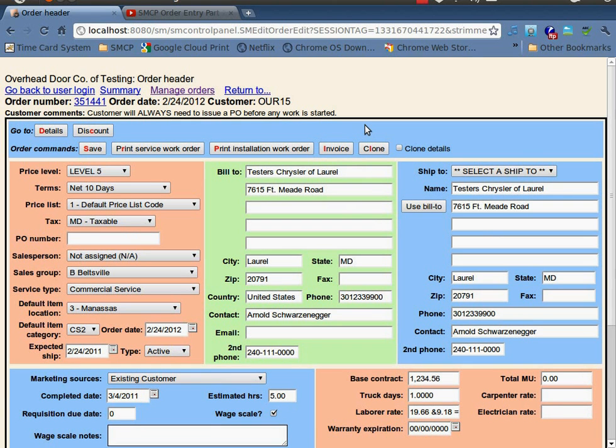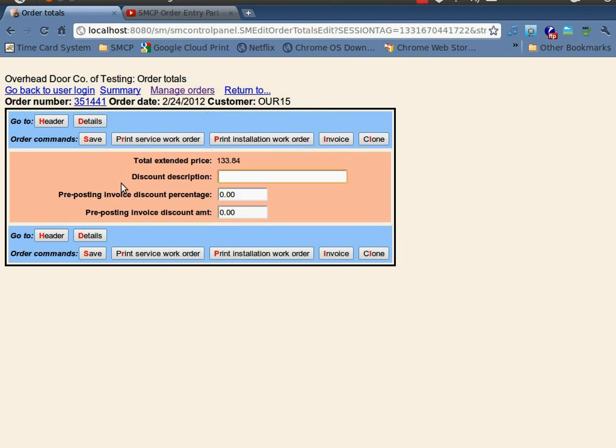Okay, this is one of our multi-part series in order editing for the Service Manager Control Panel. This is a Q&D video. And what we want to take a look at here is not a lot to it, but we want to take a look at the discount screen. So to get to the discount screen, we can click this button or hold our Alt key down and tap C. Now this is the discount screen.